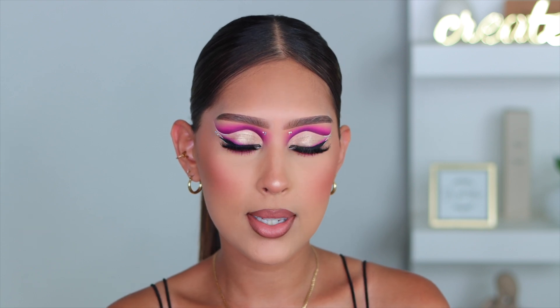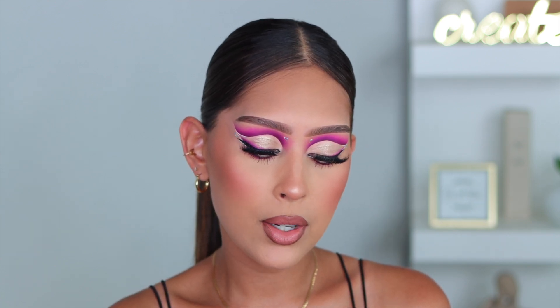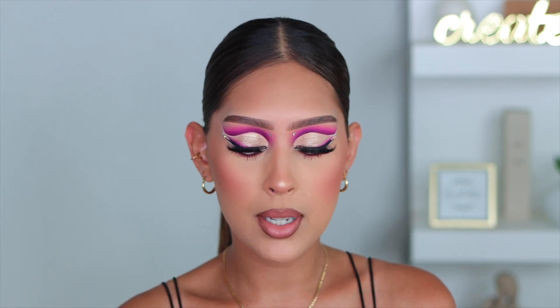If you are not 100% satisfied with your purchase, you can go ahead and return it for a full refund. For this month, I got two scents. The first one is Floral Violet, and it's inspired by Marc Jacobs Daisy, which I'm very excited to try. Here's what the bottle looks like — it's very basic and to the point, it comes in a glass bottle with a white label in the front that tells you the fragrance name and the notes. I'm not walking around holding my fragrance all day, so I'd rather cut the price in half and pay for the fragrance and not the bottle. You guys, this smells so good — every single time I try one of their scents and it smells identical to the original, I'm just like, how do they do this? It's crazy.